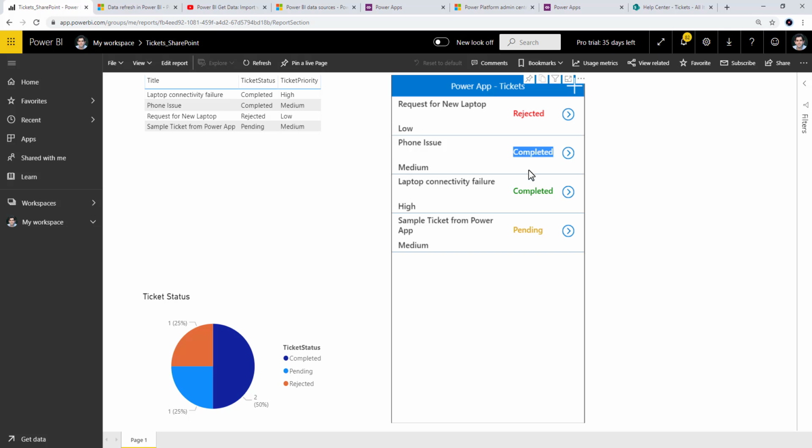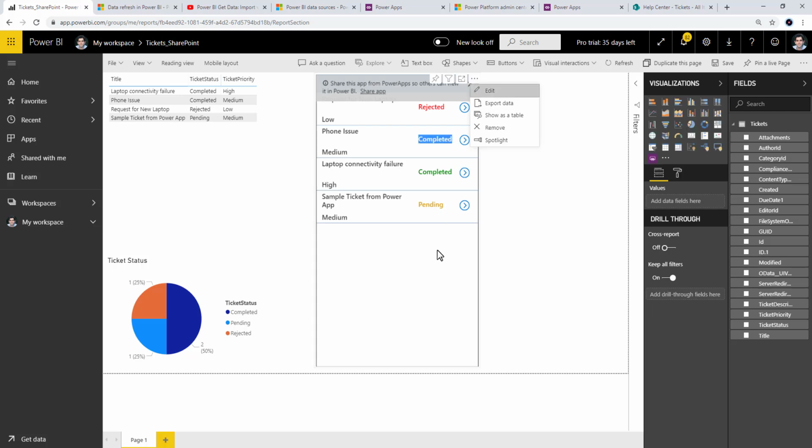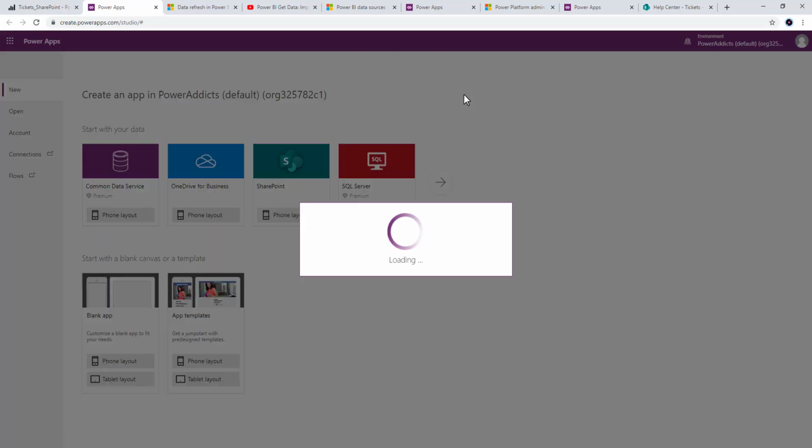Now, what if from within this Power App, I wanted to initiate that same manual refresh? You can do that by calling flow. So Power Apps can call flow, and from flow, there is an action that enables you to do exactly that. So if I head back to my Power App, let's try that out. I'm going to go to edit my report and I will go ahead and select my visual. Remember, this is a data source that does not support direct query. That's why I need to perform these additional steps.